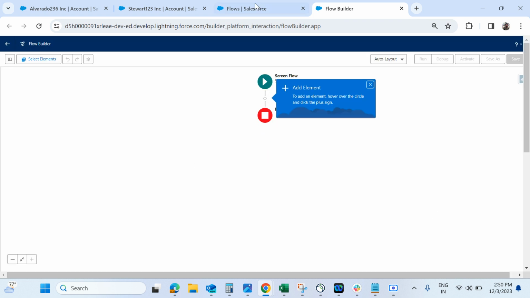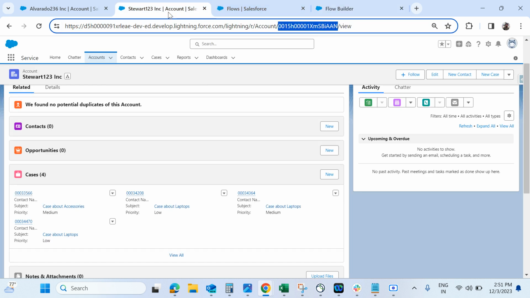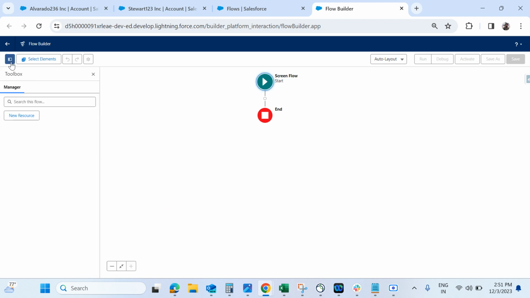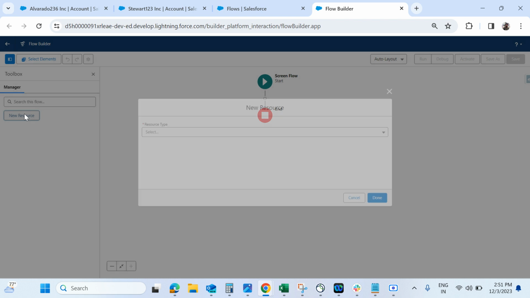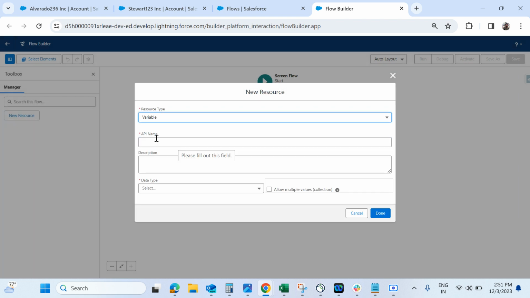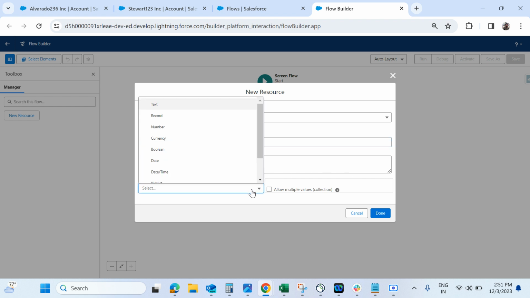To pass a record ID to the screen flow, we have to create one variable. The API name should be recordId. Then only Salesforce will take care of passing the ID automatically.